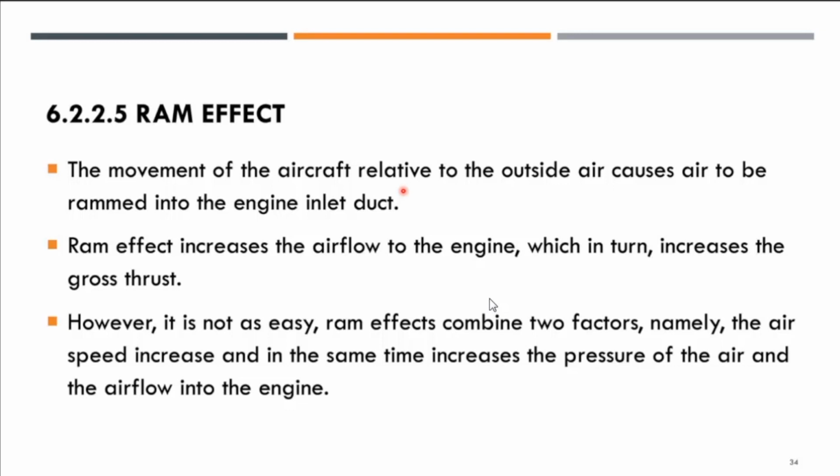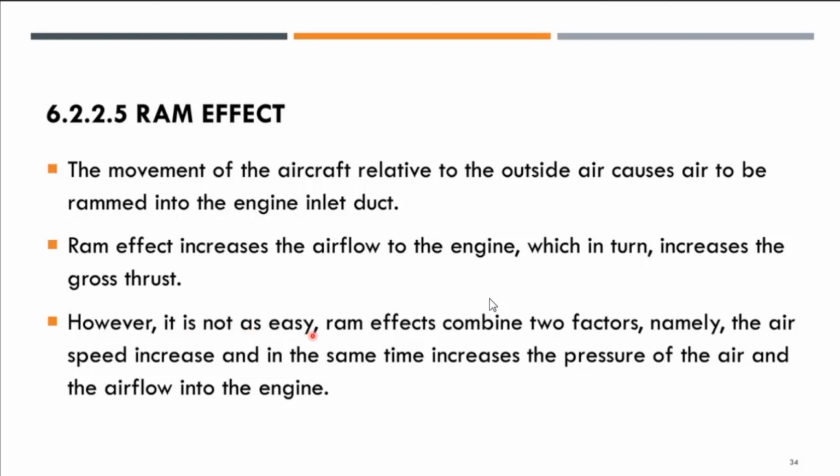Imagine you have a propeller fan, a fan blade or a propeller blade, or a turbojet, you have the compressor blade. So air will be hitting the inlet duct, and so that will affect the thrust. Ram effect increases the airflow to the engine, which in turn increases the gross thrust. You can refer back to the relationship between net thrust, gross thrust, momentum thrust, and so on. However, it is not as easy.